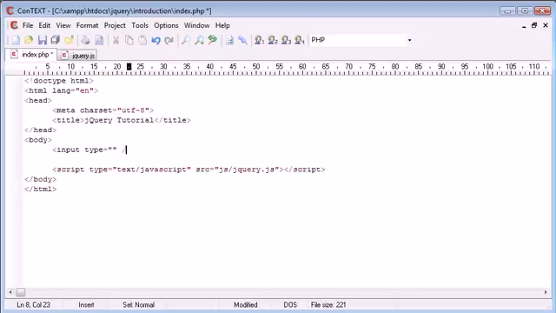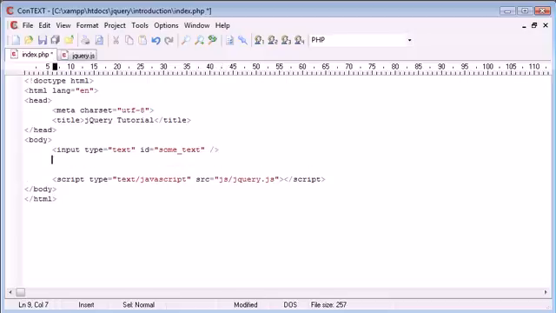So I'm creating an input field with a type of text, and I need to give this an ID so we can reference it in jQuery. I'm just going to call this sum_text. I'm then going to create a span with an ID as well, and this is going to have the value of sum_feedback. Now once we type some text into the text area and then highlight it, like so, some feedback is going to produce some text for us. So we're using a span to feed back some text.